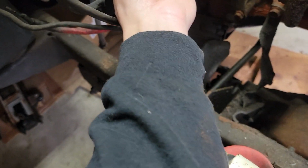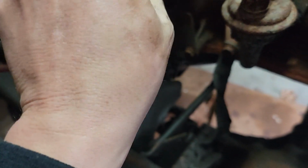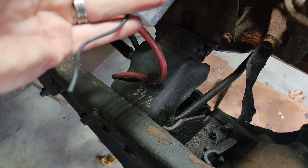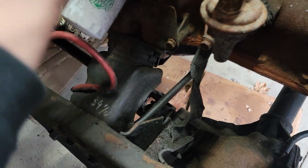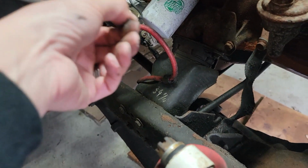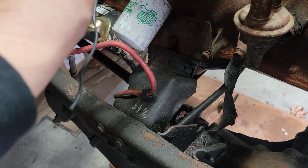Got this wire here that doesn't go anywhere off of the distributor. This might. Wait a second. That's a hot wire, I have a feeling. It's connected to this one. It doesn't go anywhere. It goes up in here. No, there's only one red wire. Well, they're all spliced together right here. Oh, my. I'm feeling this one's hot. So we probably should trim that back at least so it doesn't touch anything.